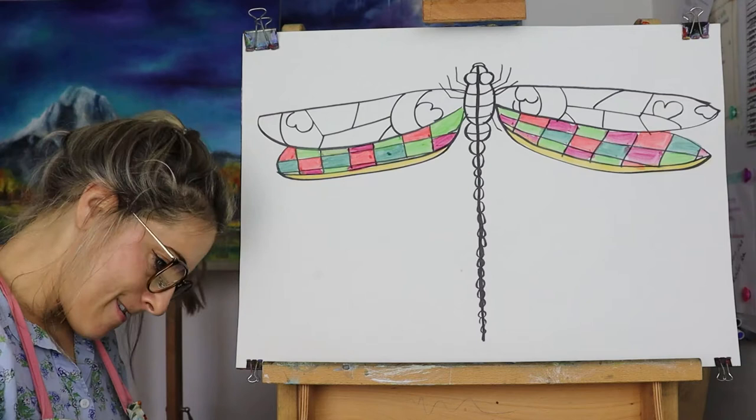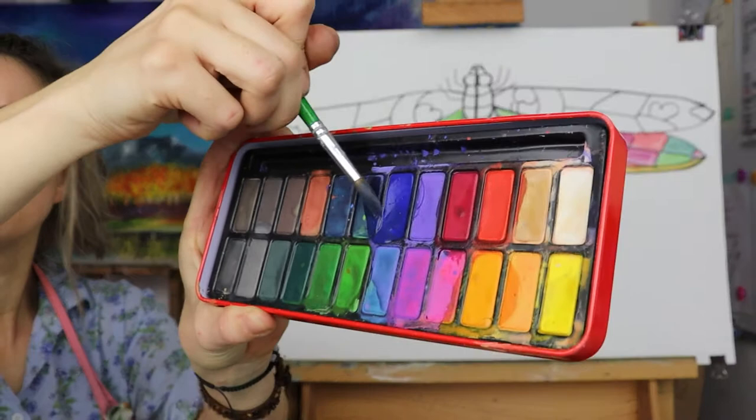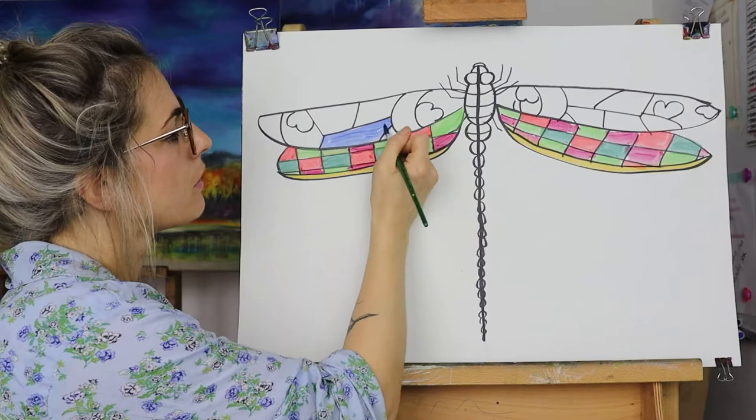Now I'm going to get some blues. The whole top bit's going to be blue and purple. So I'm just going to get this really nice blue I've just seen. You can see that. It's like a purpley blue. It's really nice. And I'm just going to colour in the shapes.